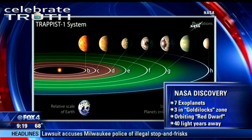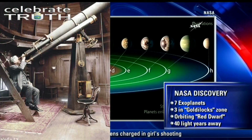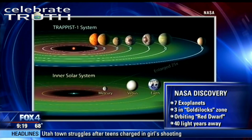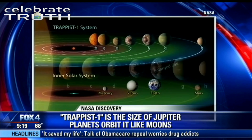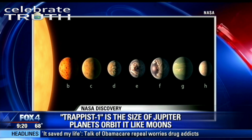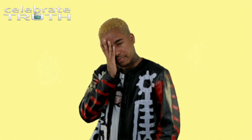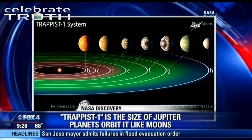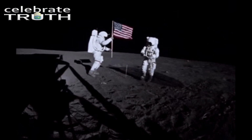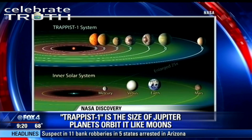It's a unique way. There were telescopes basically focused on this dwarf star, and it just sat there on the star looking for blurs in front of it. So tell me how that works. Yeah, so basically these stars are very small, but the planets are very small as well because they're the size of Earth. And so the planet, as it passes in front of the star, if it happens to be in our line of sight, it blocks a little bit of the star's light and the star gets just a little dimmer. These are really tiny changes, but a sensitive instrument like the ones used by NASA and other places is able to detect that and by looking at those measurements figure out stuff about the planet.